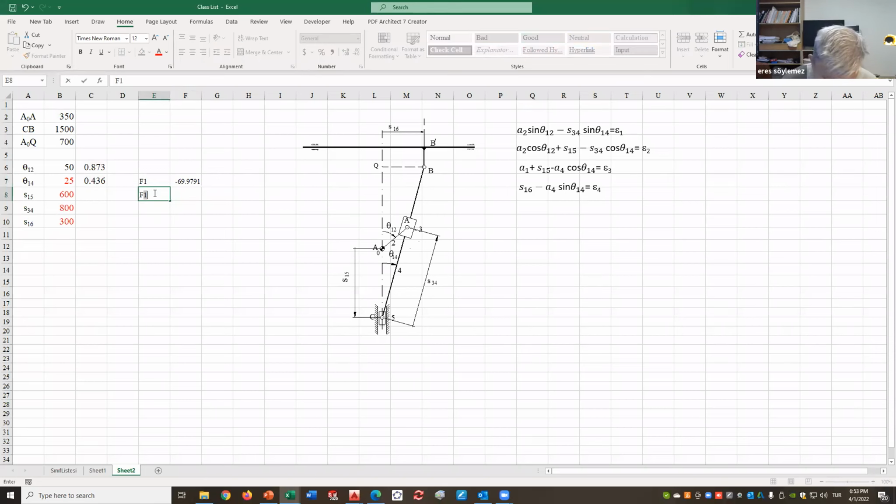F2 is equal to, please check the formula, A2 times cosine of theta 12 plus S15 minus S34 times cosine of theta 14. Let me repeat, if I had assumed it correctly, this would be 0, but it is not.